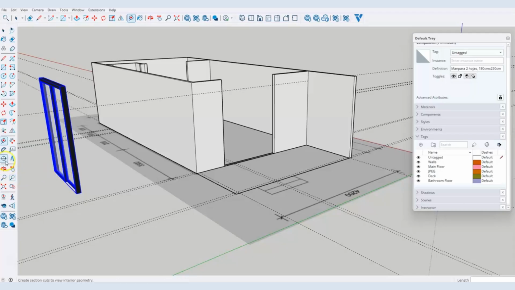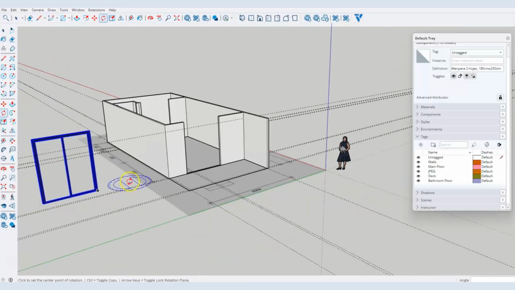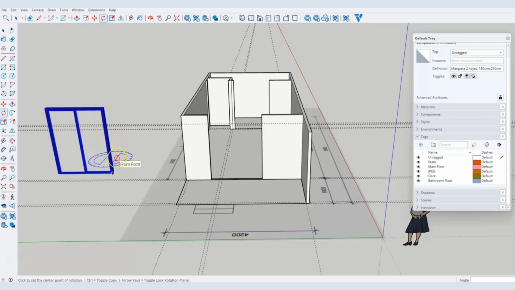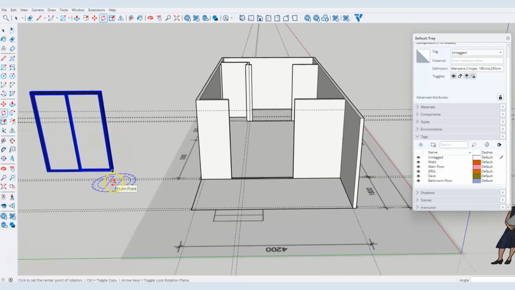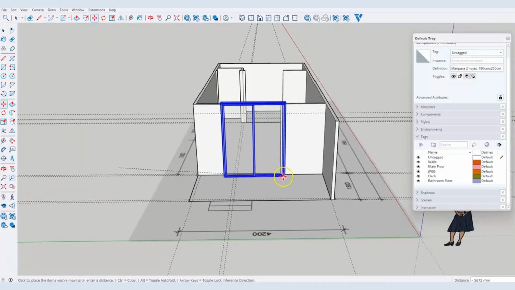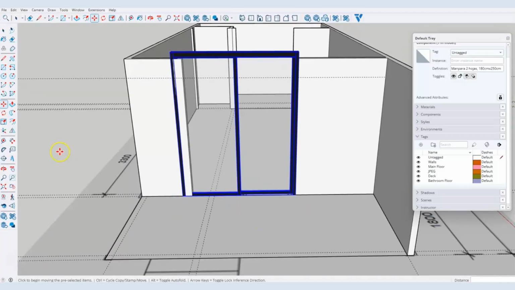Next I'm going to use my rotate tool and snap on the corner of this, but I do want it to be in the blue, so I'm going to use my cursor keys to drive it, or lock it into that there, and I can see 90 degrees in the bottom right hand corner, so it tells me I've got that right. And then what I'm going to do is bring this door using the move tool, zooming in, getting the corner and placing it right there, and I can see it obviously needs to be resized.